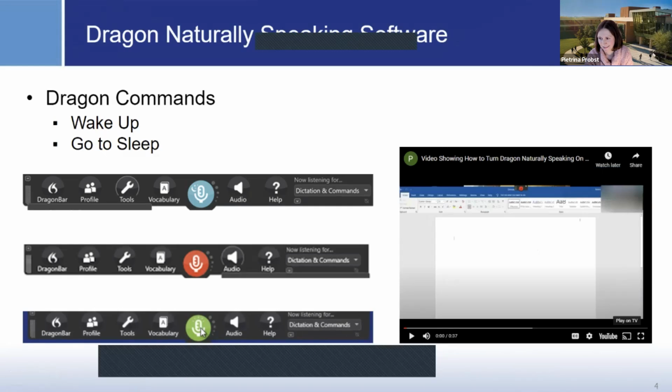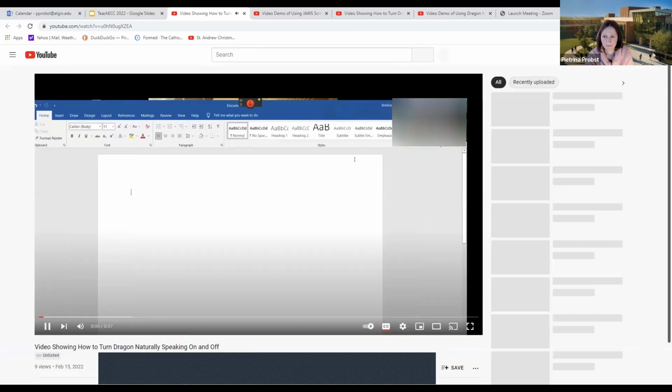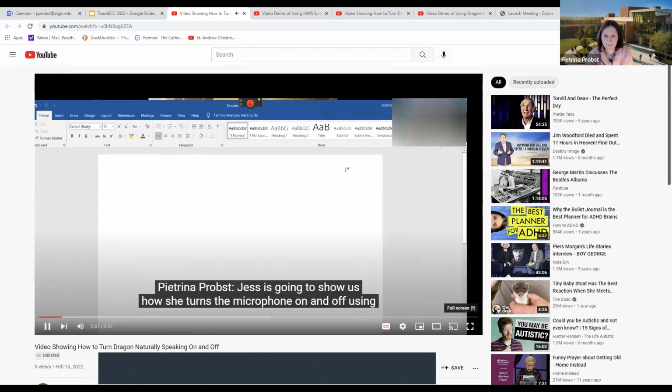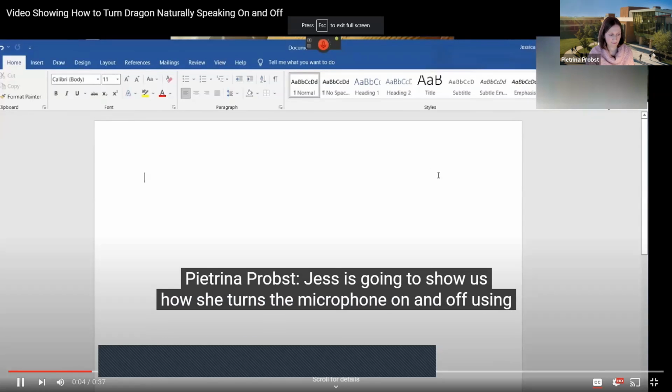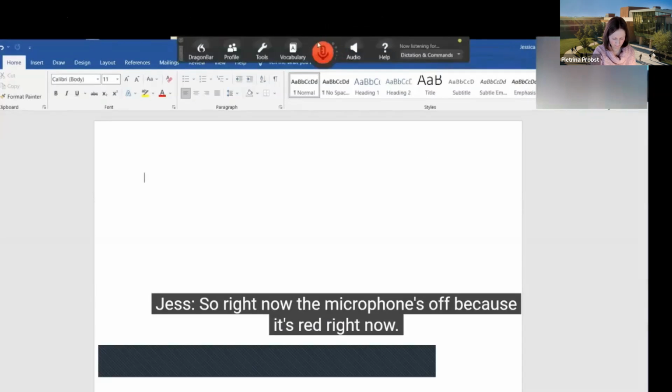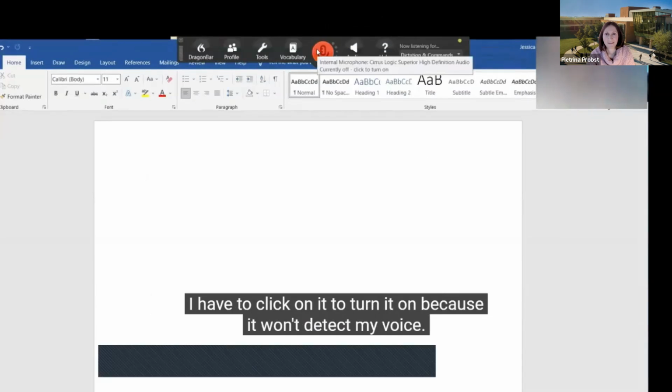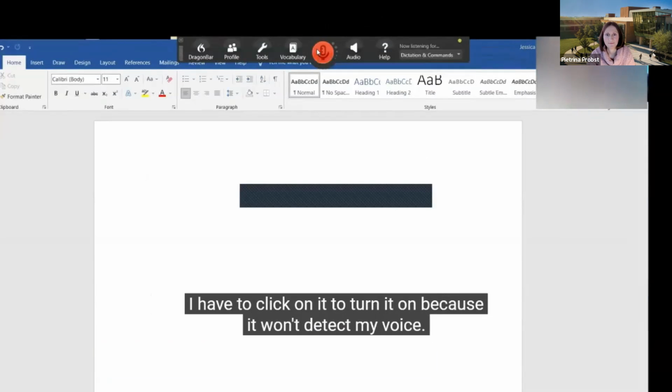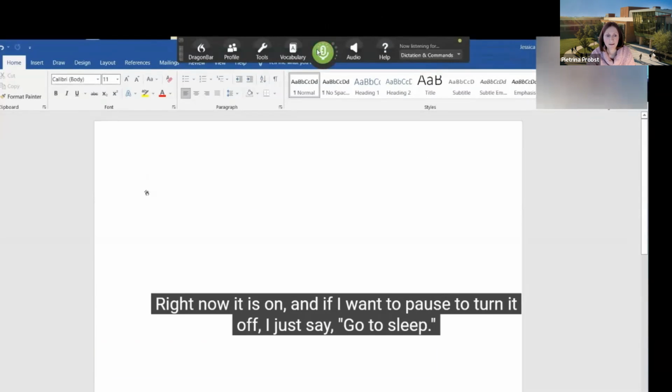Jess is going to show us how she turns the microphone on and off using Dragon Naturally Speaking. So right now the microphone's off because it's red. And right now I have to click on it to turn it on because it won't detect my voice. Right now it is on. And if I want to pause to turn it off, I just say, go to sleep.